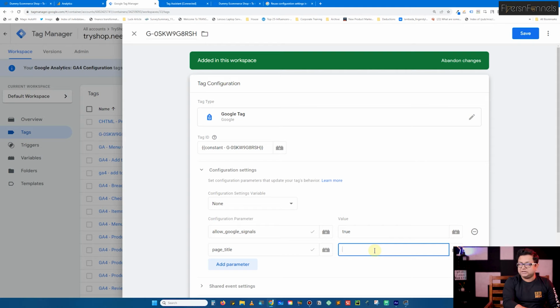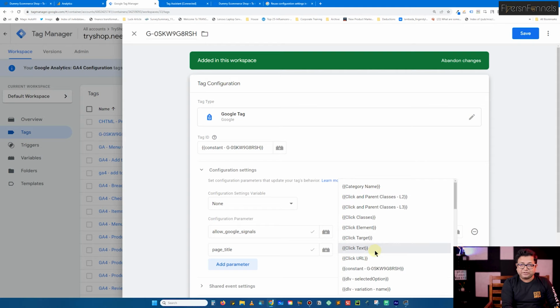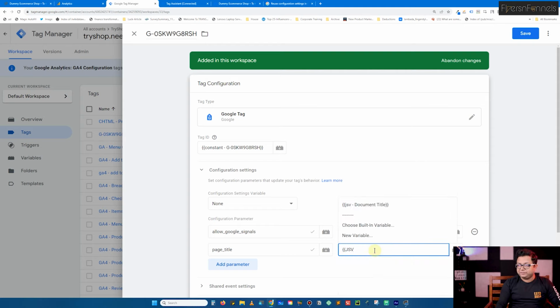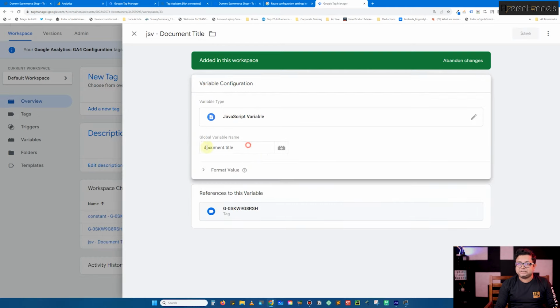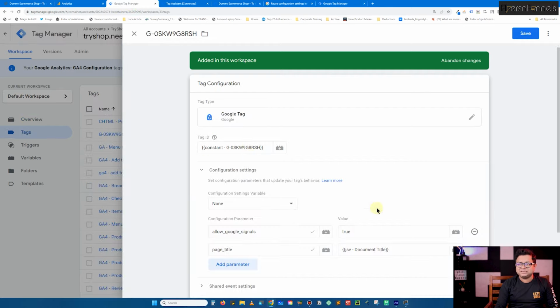So I have got this JavaScript variable in this account that we can use, JSP. I think, yeah, that's the document title. It's a very simple Google Tag Manager JavaScript variable. I've opened it over here. You see that that's my JavaScript variable. It has just got this global variable name that is document.title. It's a standard JavaScript way of getting the page title. So document.title is what I'm trying to fetch over here. Make sense? So now, once I have done this, I can save it.